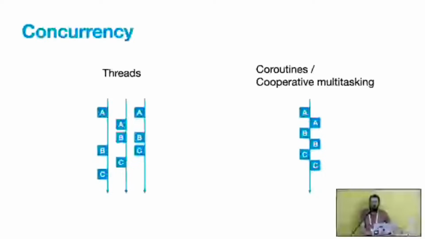A different way of handling concurrency is with coroutines, or what's called cooperative multitasking. If you've used asyncio in Python, that's an example of this approach. So here you have a single thread that's handling tasks in sequence from a number of different things that need to run, and each task is called a coroutine, and each coroutine does some work and then yields or waits. So it says basically, I'm done processing for now. Come back to me when you have a chance, and then it goes on to the next one. So it's a little bit more organized way of doing multitasking, but only runs on one CPU, unless you scale up into multiple CPUs in a different way.